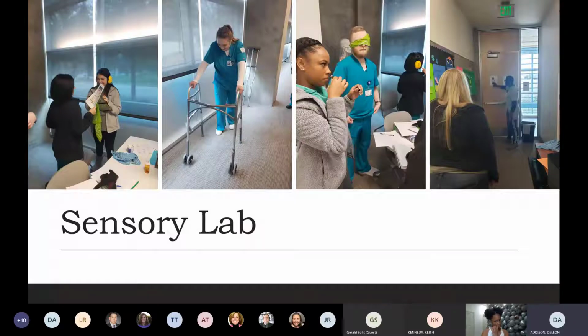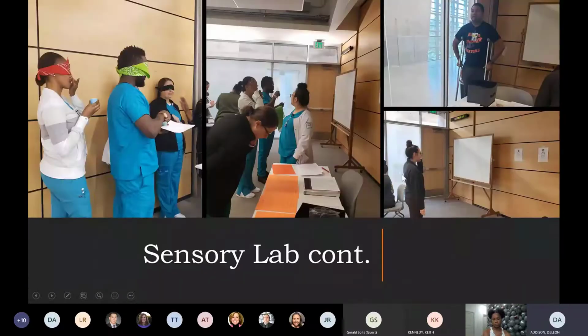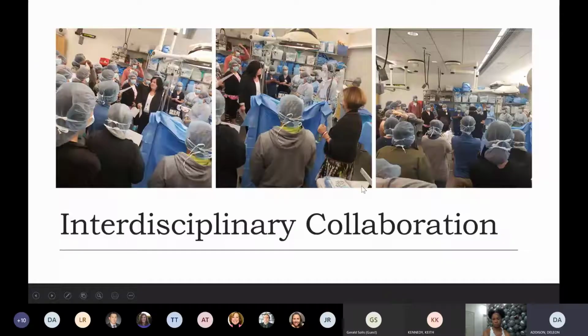And then to that sensory lab, we actually add mobility. So you see the students trying out the walker, and then we do sense, and then they're doing the eye chart over here. And so this one is kind of more specific to whatever your discipline is, but you could set up stations to try out something different. It works very well for science, but I'm sure there are other things in other disciplines that you could maybe do stations with and have the students just experience learning in a different way. And then that was some more students doing the same one.